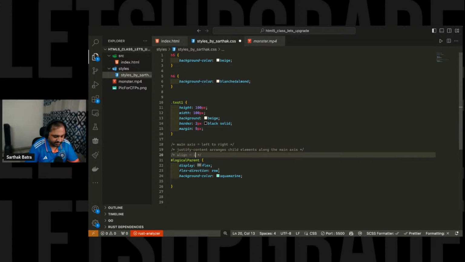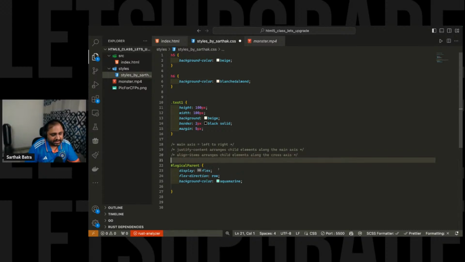Align items arranges child elements along the cross axis. Okay, I'll tell you what I mean by this.